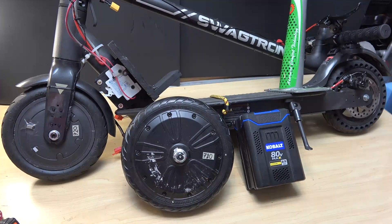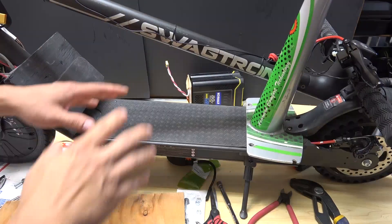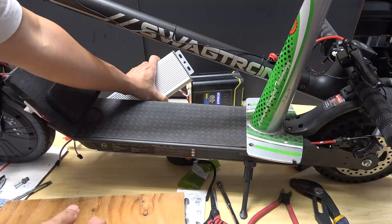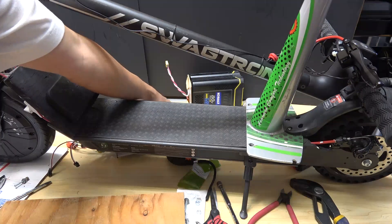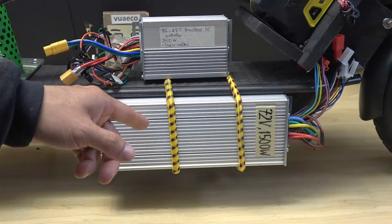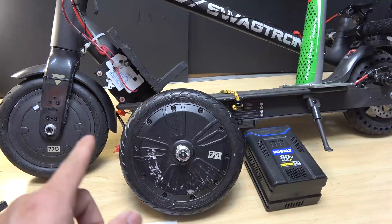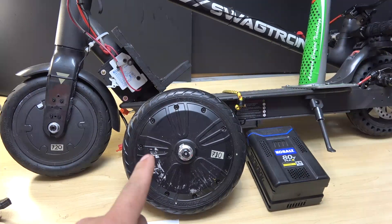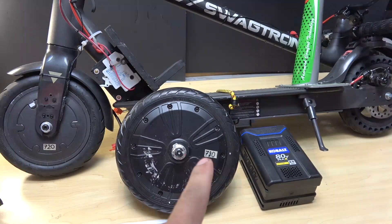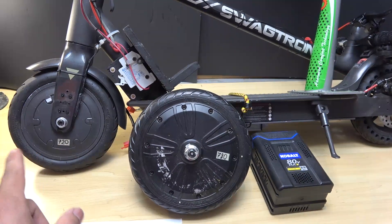Today's project is to replace the 8.5-inch motor with the 10-inch motor. I also need to install a wooden base to make it bigger so that I can have some space to secure my controller, because right now it is being secured by just bungee cord and it looks dangling and it's dangerous. My first concern is whether or not it's gonna fit, because this motor is a little bit bigger — it is 780 millimeters in circumference, whereas the old one is only 720 millimeters.